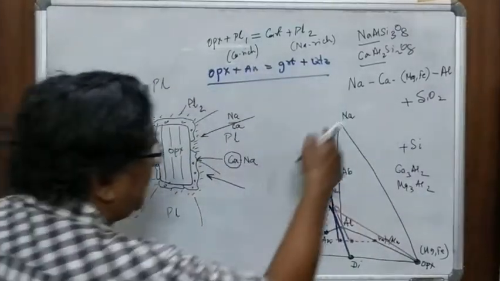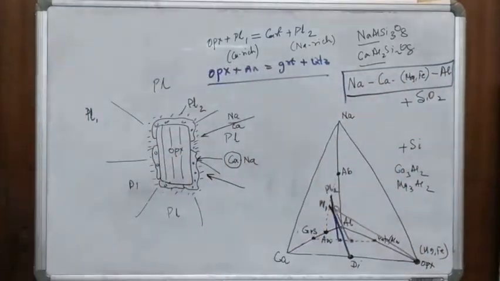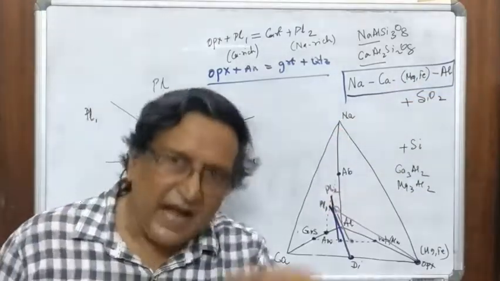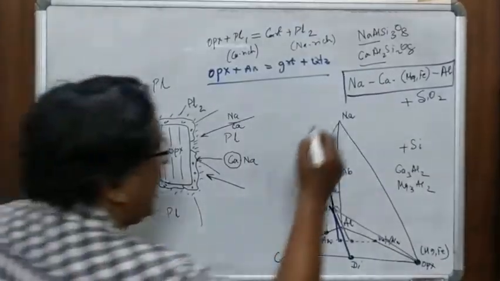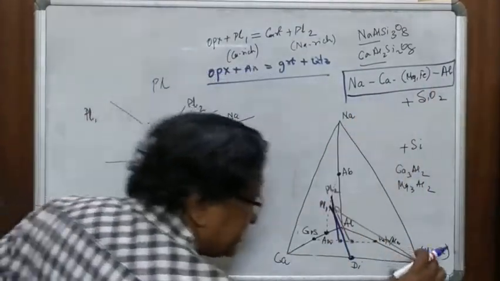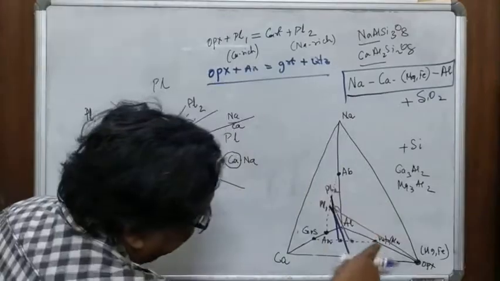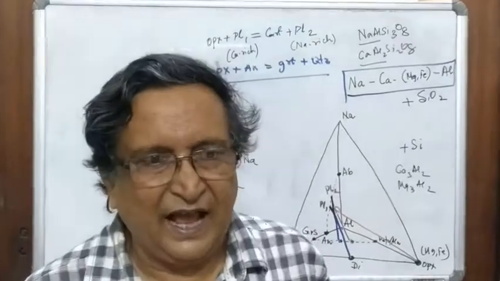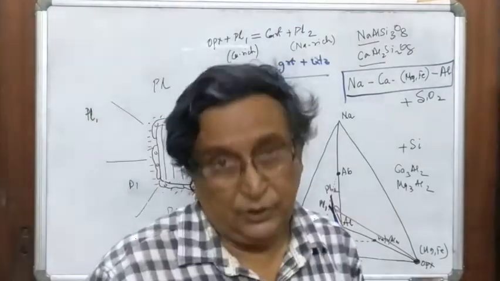If you take the system as NaCa, this system, even this system is wrong because you have clubbed magnesium and iron. So it should be even more. And I will tell you how it is done possibly in the next video lecture. Actually, this is not a 4-component system. It has been clubbed as a 4-component system. It's a 5-component system. And imagine if I had so much problem drawing a quadrilateral or a tetrahedron, how much problem will I have if I have to draw a pentahedron? And then to visualize the crossing tie lines. It's almost impossible to do.